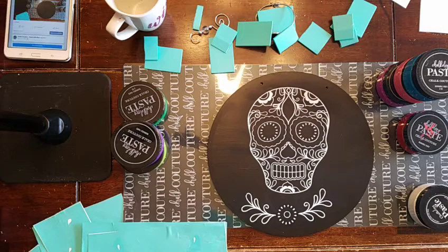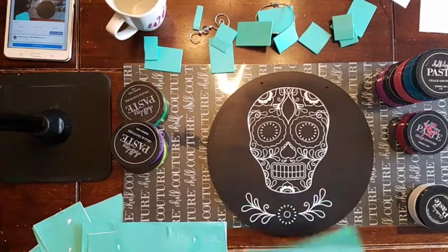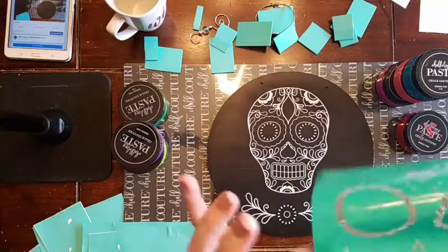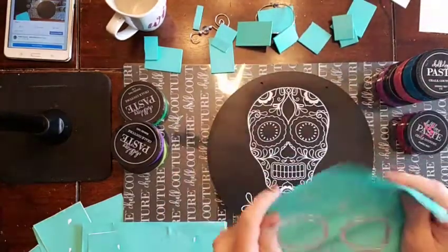Why won't it let me see anything? When I wash my transfer, all this fuzz that I just got on the back, and if you get any paint or anything like that, see I just got a little bit of paint on there, it'll come right off.